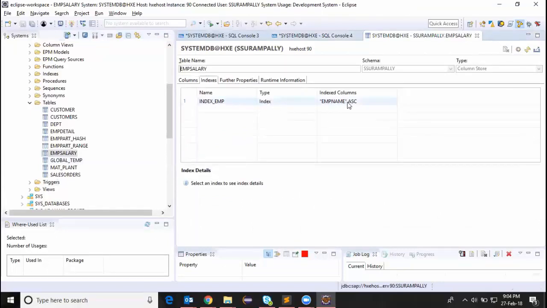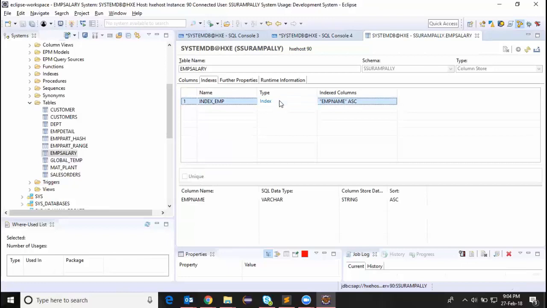The index name is index underscore EMP, and its type is index. There is an index created on this column, which is the employee name column. I didn't specify unique, so that's why it did not create a unique index, and it just created the index on top of this column.